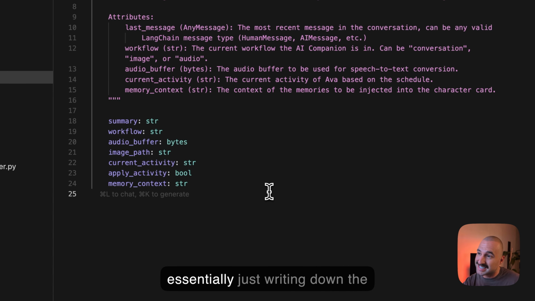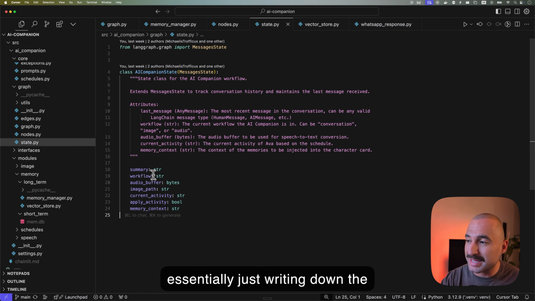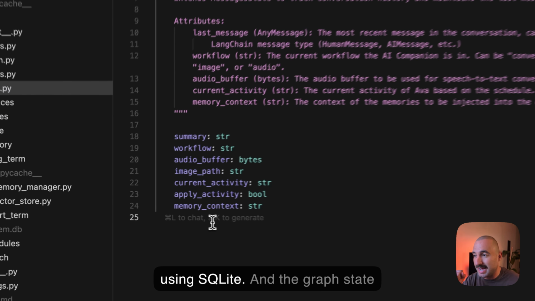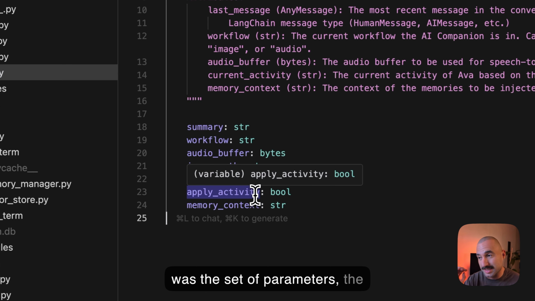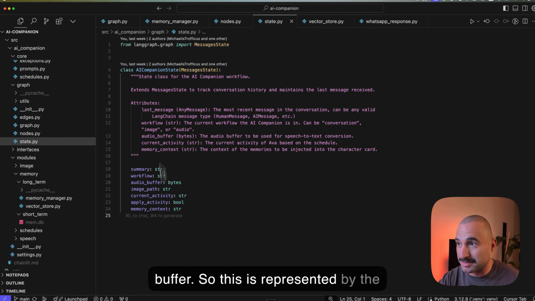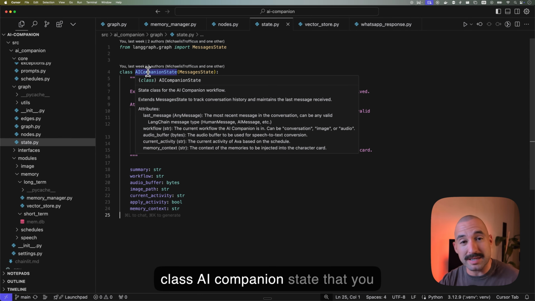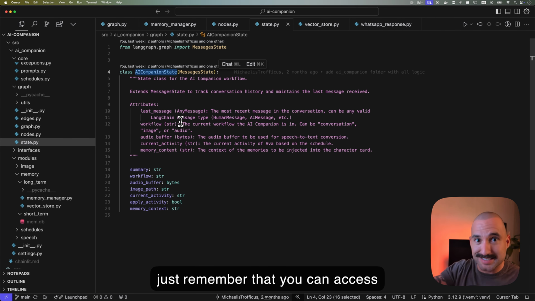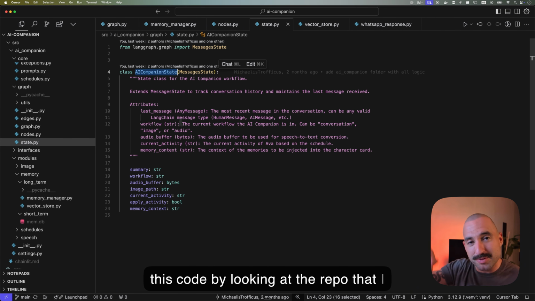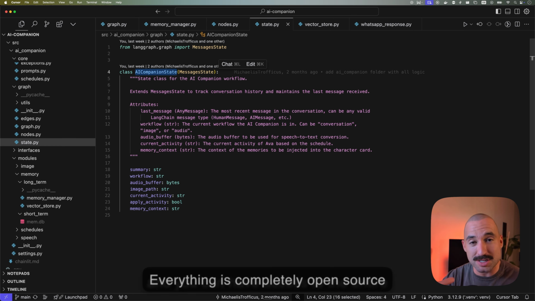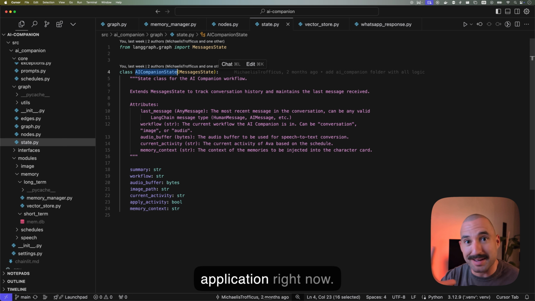What we do is essentially write down the graph state in a local list, let's say, by using SQLite. And the graph state was this set of parameters: the summary, the workflow, the audio buffer. This is represented by the class AI companion state that you have in the code. Just remember that you can access this code by looking at the repo that I have linked below in the description. Everything is completely open source, and you can have access to the entire application right now.